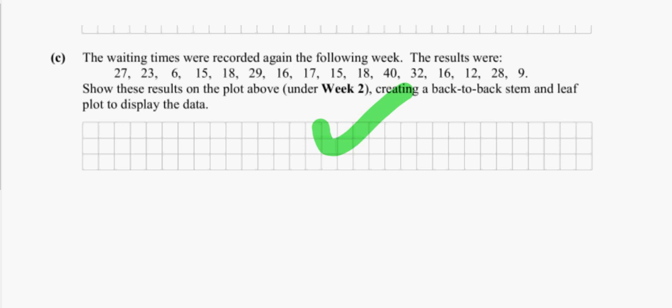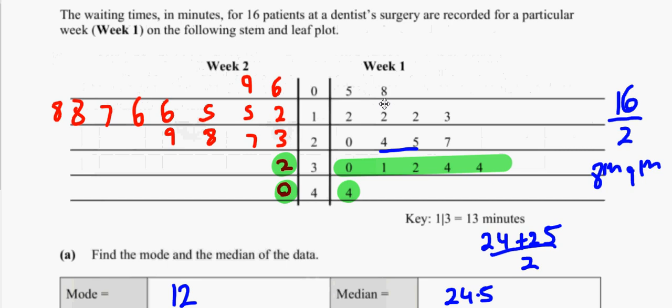If I was designing a test, what we would have asked you was, which status do you think the dental surgery became a better business in week 2? What would your answer be? More than likely yes, because of most of the times being under 30 minutes now. Would you agree with that? More times under 30 minutes. You calculate the mean of both sets, wouldn't you? And you go, the mean of week 1 is maybe larger than the mean of week 2, and that means that people on average are waiting less. Stuff like that.